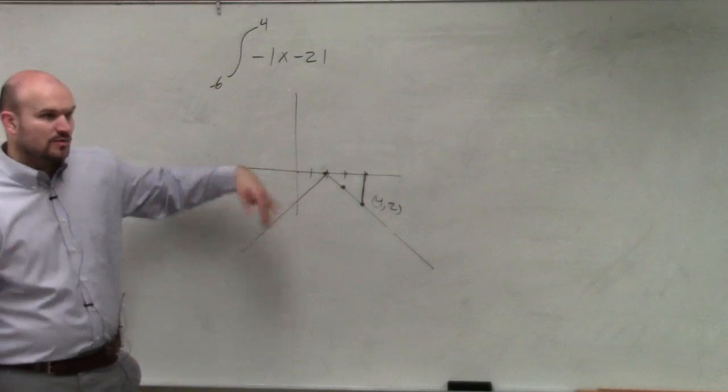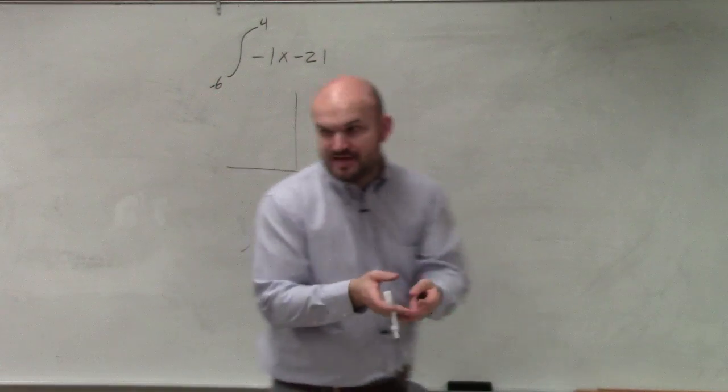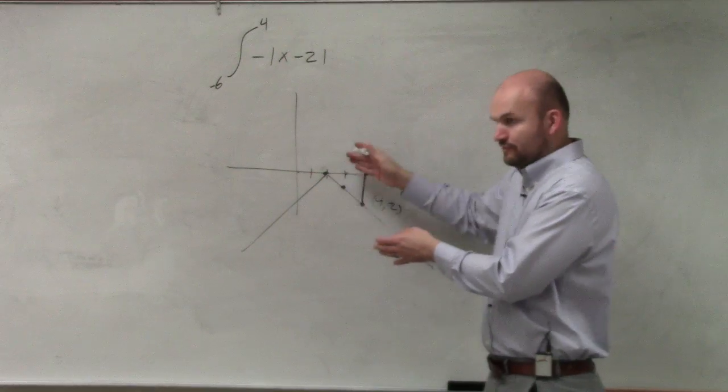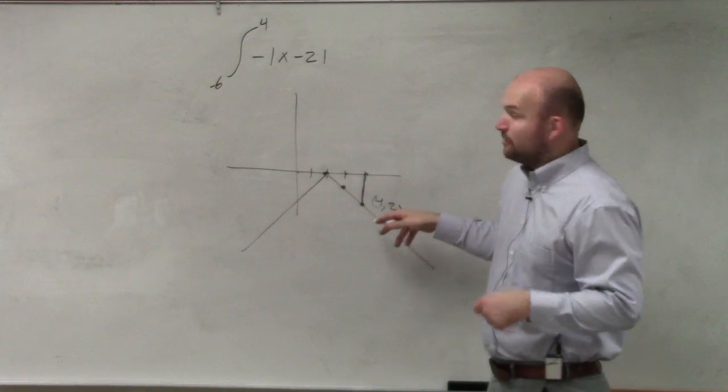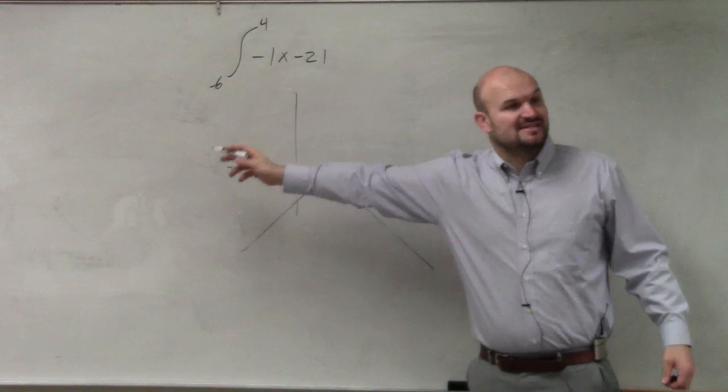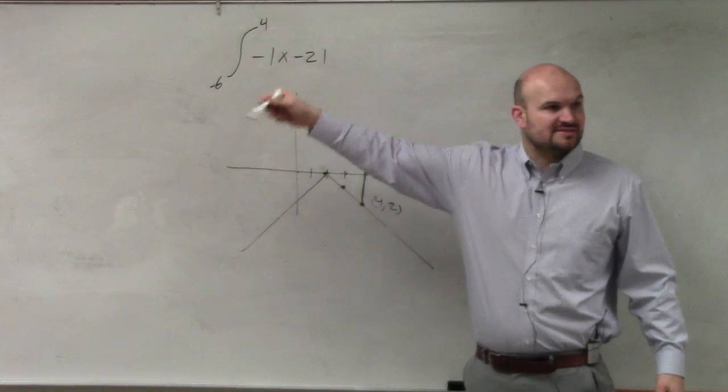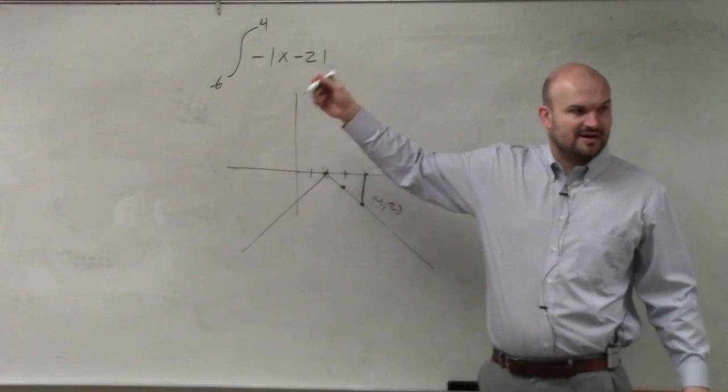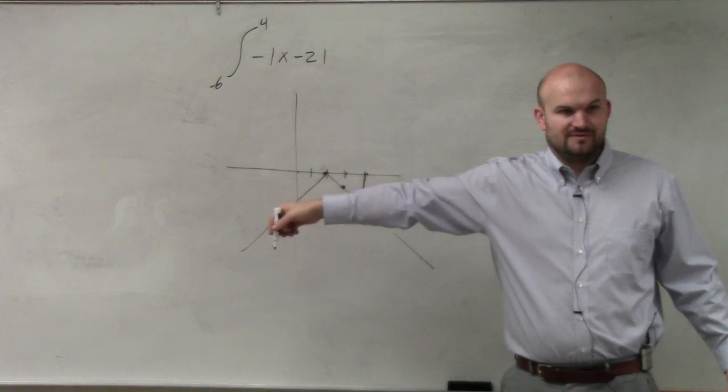I didn't go 4 to 4, like in the previous example, which you were making sense of, because it was at the origin. It would go over 4, down 4. Now I went only down as 4. So then, therefore, at negative 6, I would have gone, instead of going negative 6 down to negative 6, I had to go down as far as negative 8.